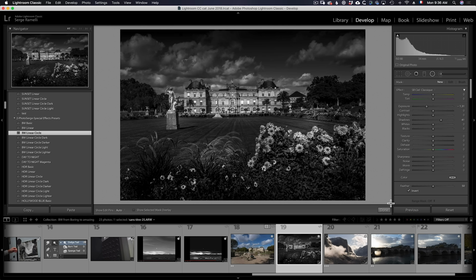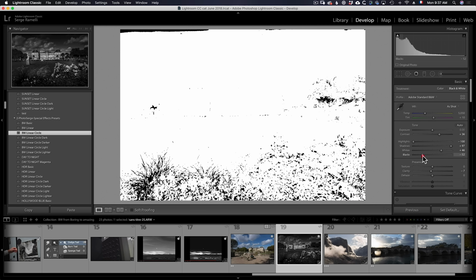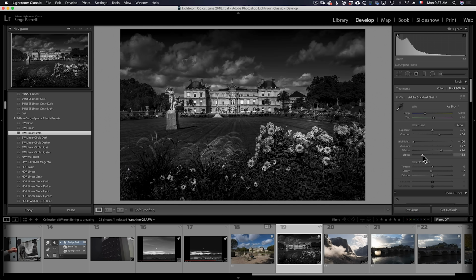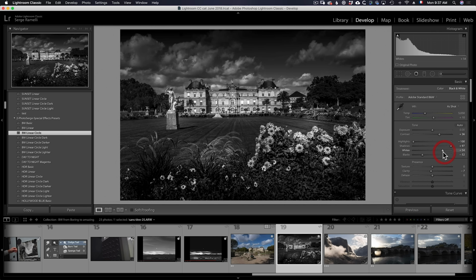Okay, so on this one, I'm going to go to the develop module. The first thing that I do when I apply one of my presets is I check my black point and my white point. So you hold on the option key, you check the black point. You want to make sure, you know, Ansel always had like 2, 3, 4% of pure blackness in his photo. So something like that is kind of cool. And then you still hold on the option key, you click on the white, and you want to go at the threshold. You see what you see here in white is pure white. It's completely burned. There's no more information. So, you know, if I would print this, it would just be paper. It wouldn't be ink. So I'm just going to back it down at the limit. You can have a little bit, but not too much.